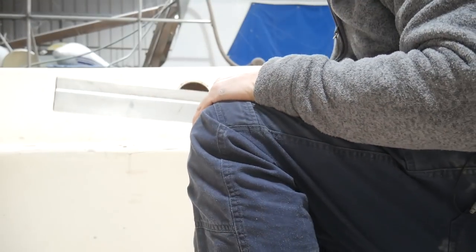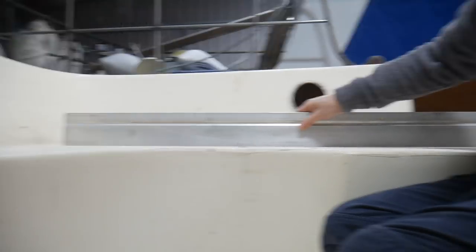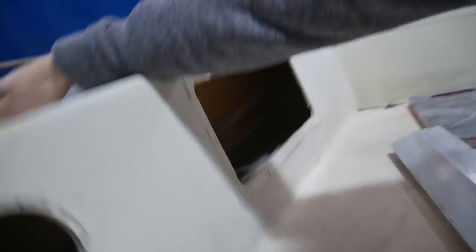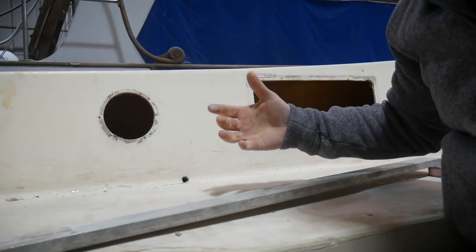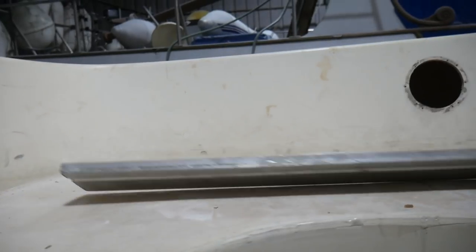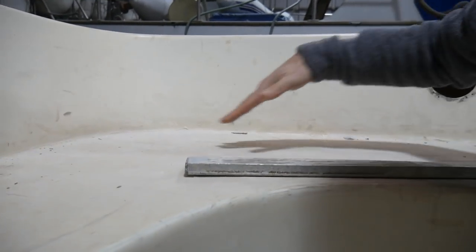Strangely enough when you look at it, this is the high point here in the middle, so it's the back seat here that drops down - this is actually where the drain is. You can see this small hole here - it goes through this combing and on the other side there's this outlet, so it's meant to allow water to come out of the cockpit and drain away. But the frustrating thing is this is actually the high point. So this gap I showed you last week means all the water is just going to pool down here because this is actually the low point - it slopes down this way and that way. It's a little bit confusing - the boat probably came out of the mold this way.